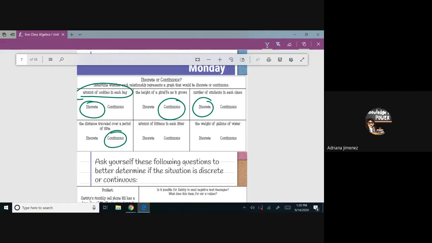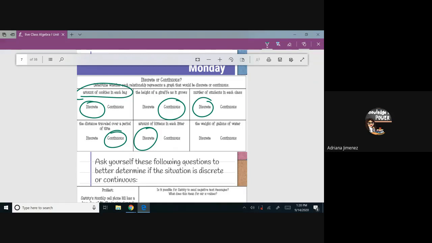The amount of kittens in a litter. Again, you can't have a fraction of a kitten. A kitten, it was born, it's a kitten. Okay. Yeah, you guys can get technical and be like, well, miss, what if it's missing an arm or missing a leg, or paw, whatever, or an ear? It's still a kitten. It's still a living thing. Not a human person. Y'all know what I meant. A living thing. So it would be discrete.